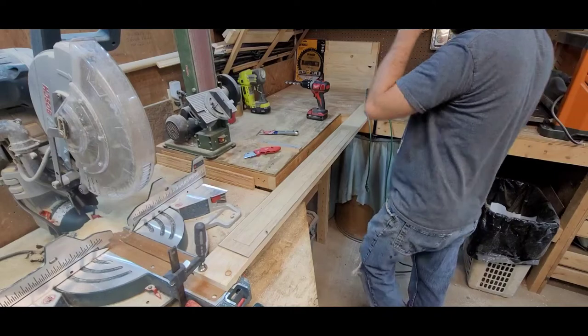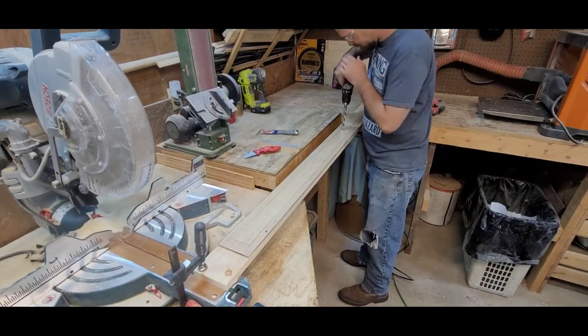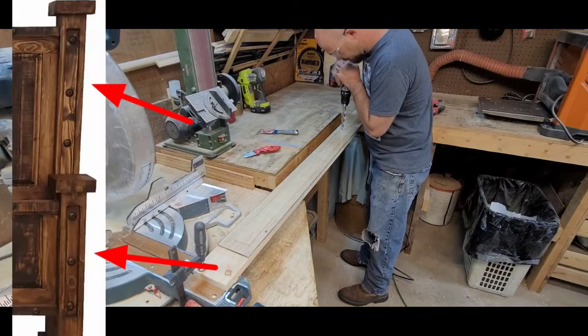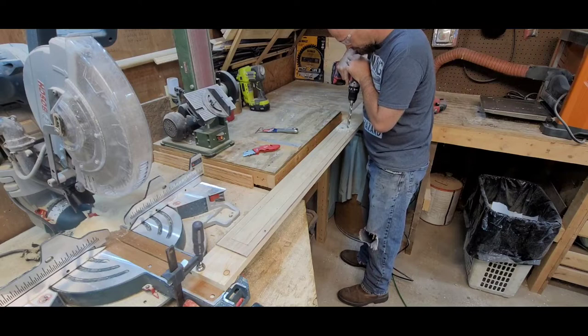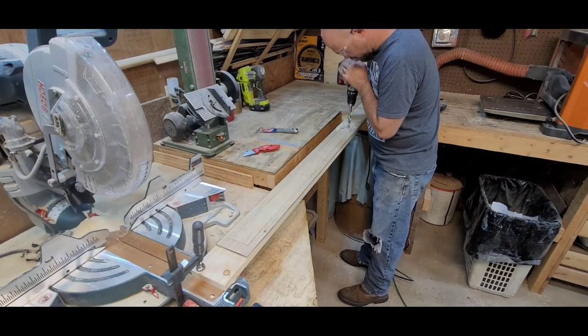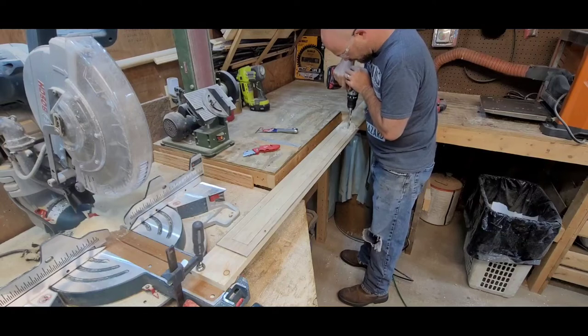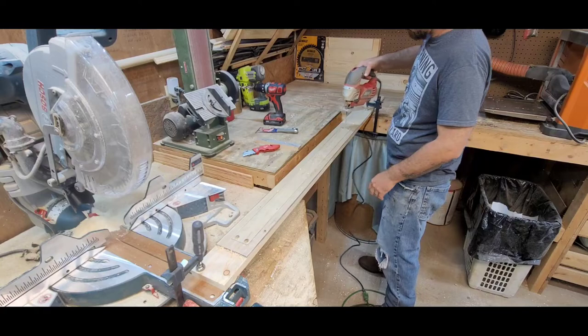So this is a 4-inch by 3/4 by 65-inch board. We have four of these. These are going to be the outside of the post. And I have to cut out this center section, which is 2 inches wide. So I'm going to use a drill and a jigsaw, and then we are going to use a trim router to clean everything up.